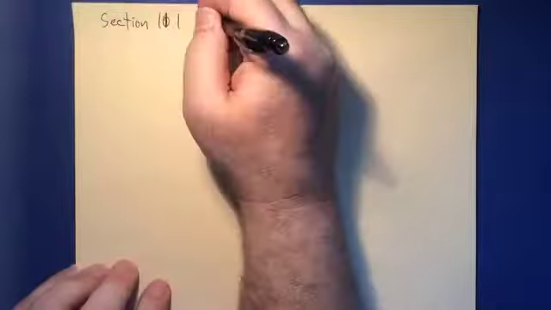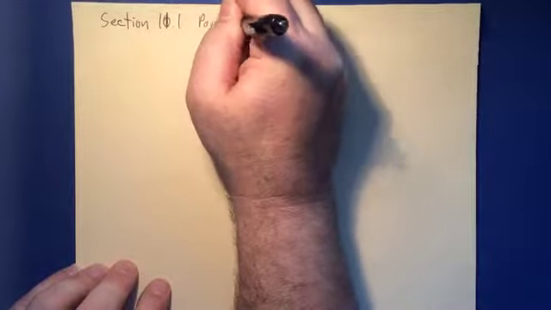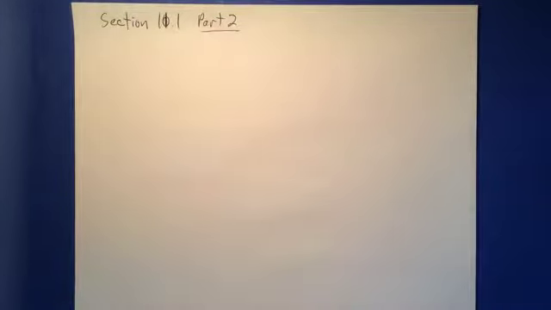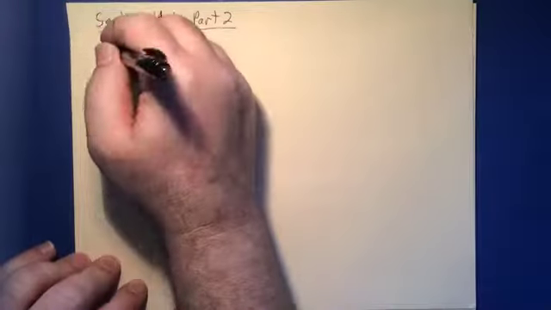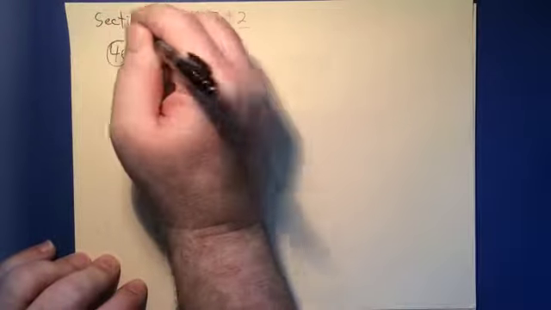All right, so we're back with section 11.1. This is going to be part 2. And we're going to take a look at the next step involved where we're working toward some equations that involve completing the square. So what we're going to do in this problem is the following. Let's just take a look at 46 and see what we're trying to do.